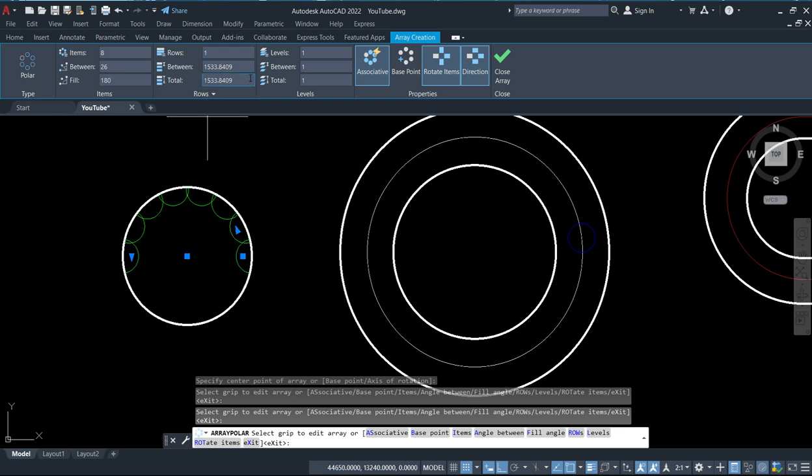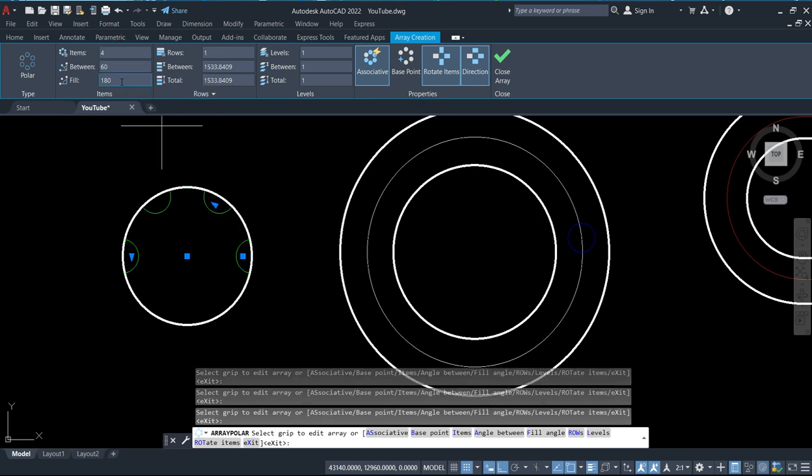The number of rows, they are also specified. Now I'm going to retain 4, and then I want them to fill the whole circle, which is 360 degrees.